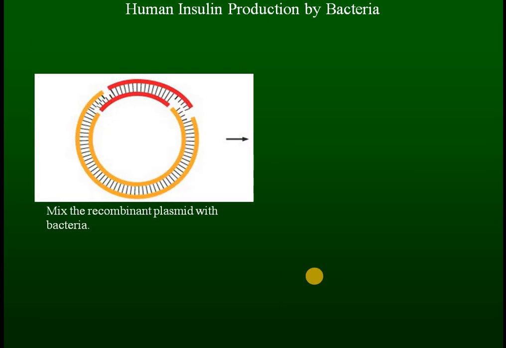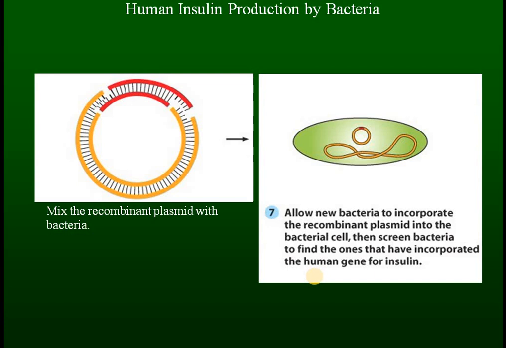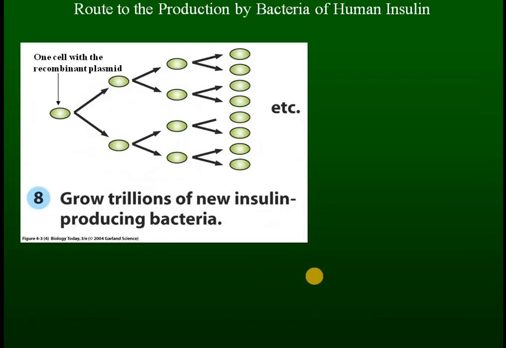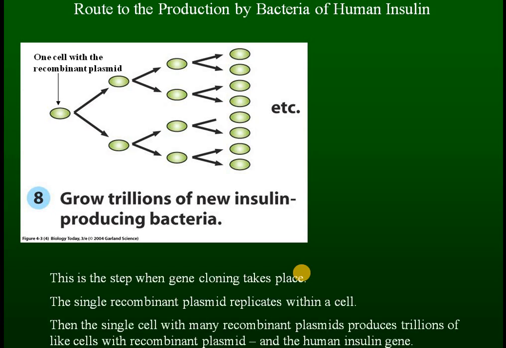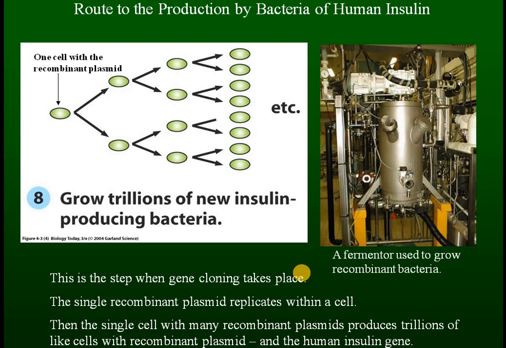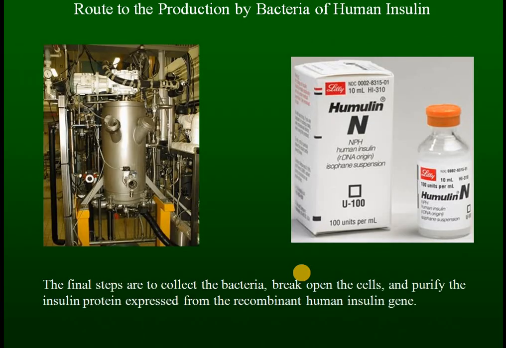Then this recombinant plasmid you have to insert into the bacterial cell again, and you have to screen the bacteria. You can allow the bacteria to grow. Bacteria will grow, will multiply, it will make trillions of insulin producing bacteria. Okay, so all these will be transformed bacteria. Now then you can collect this bacteria for fermentation. After fermentation you can break down the cell and isolate the protein, for example your insulin. So it is one of the applications of recombinant DNA technology for the production of insulin.